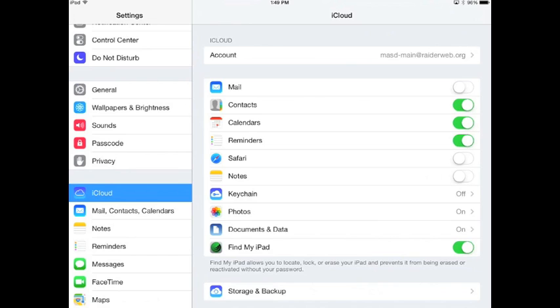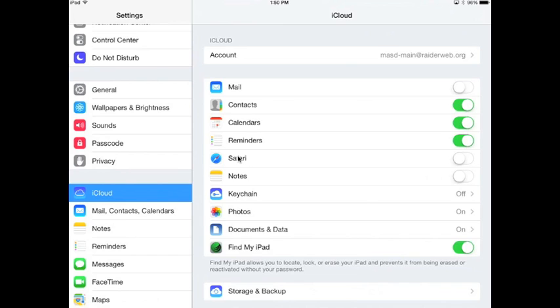So here I am. You can see my iCloud account. I am signed in. And there's a whole bunch of different settings on here. One of the things I want to point out, the very first setting on here for mail, this is not your district-issued mail. This isn't your MASD Blue Raiders account. This is if you create an Apple ID and you choose to create one of their free email accounts. This will regulate that. So by default, we have that turned off. Contacts, it will save your contacts to the cloud and you can access them from other devices. Same thing with calendars and reminders.